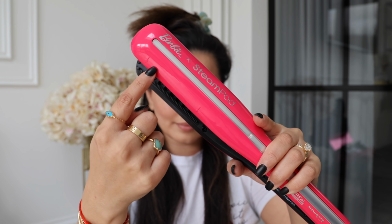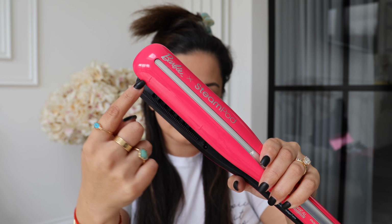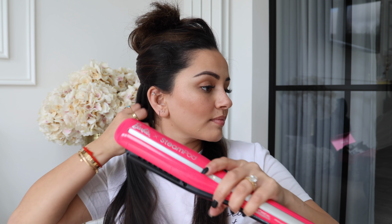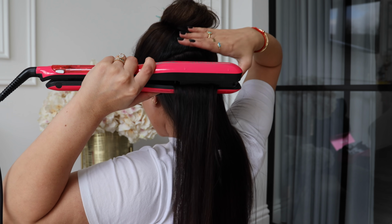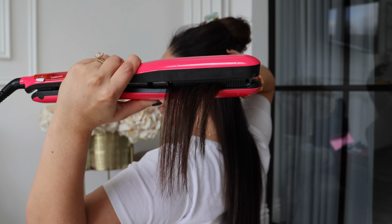And then I'm gonna get the first section of hair, split it in half, and work on one half at a time. Once both of the halves are nicely straightened, it really doesn't take long, but once that is done, I flip my hair back, and then I grab a middle section to make sure everything is nicely joined together and that I've not missed any bits right at the back.